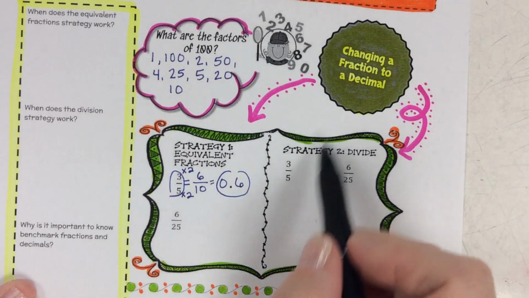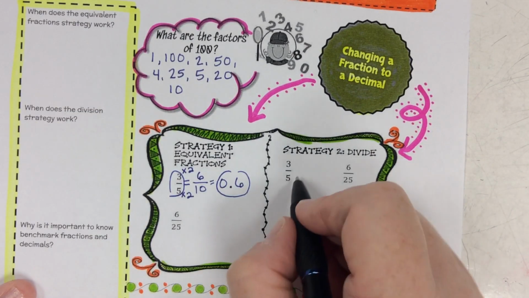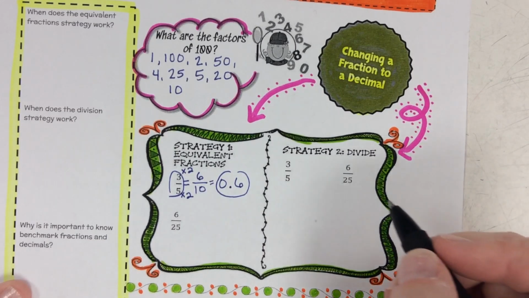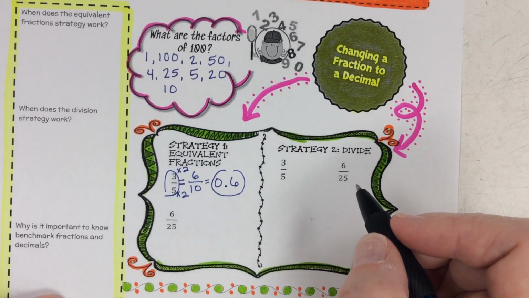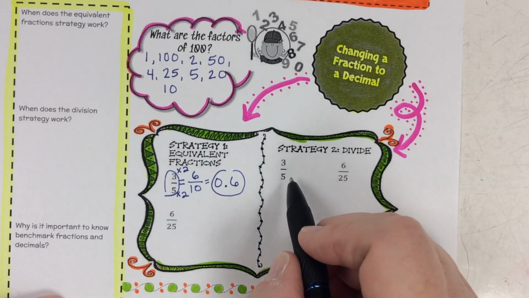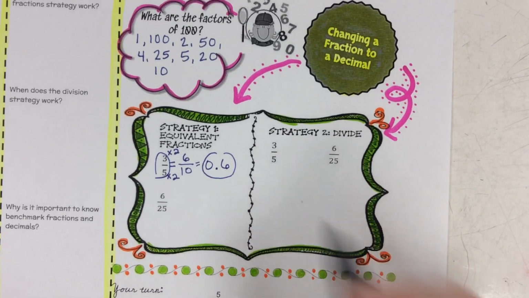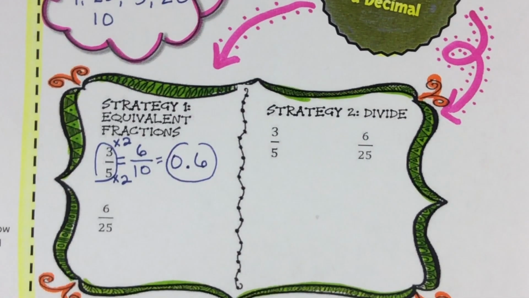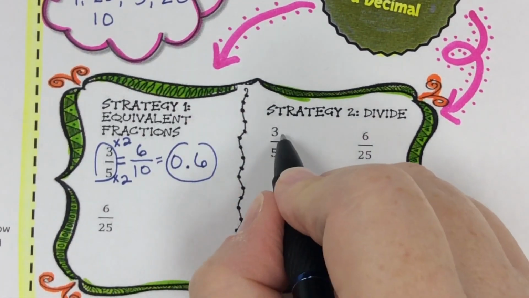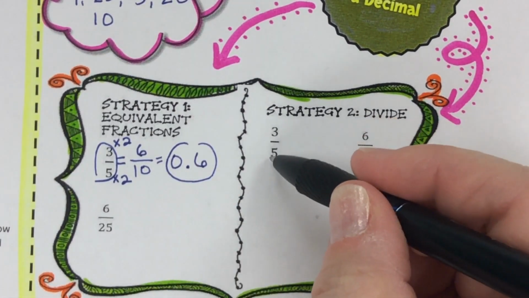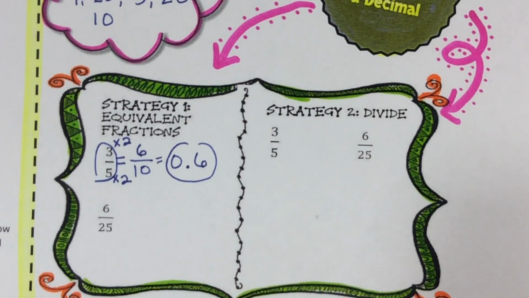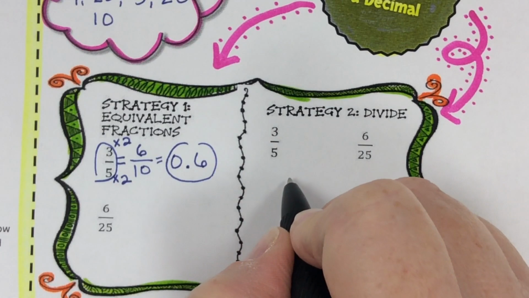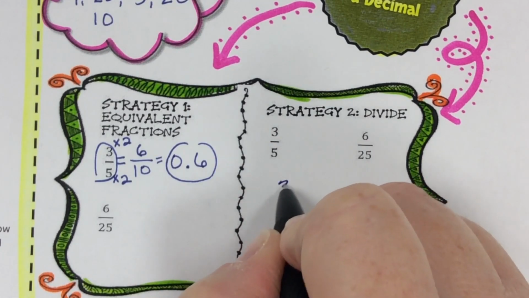Now, your other strategy for that same problem, this 3/5, is division. Remember what we learned last week about simplifying your improper fraction? We used the term top dog. We're going to do the same thing. That top number goes in the house, okay? This is a division problem, 3 divided by 5. And if you're having trouble remembering that, then just remember the top dog goes in the house. It's not always the biggest, but it might be that little yapping chihuahua.